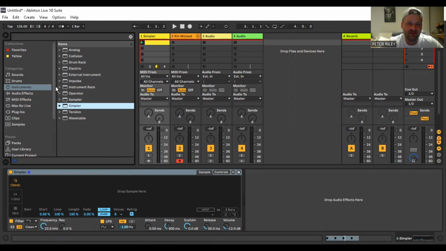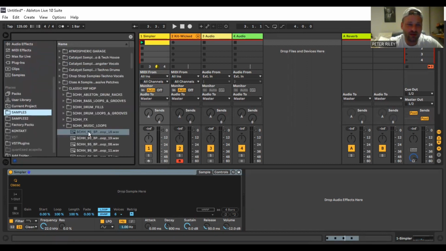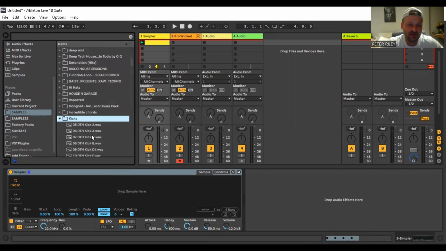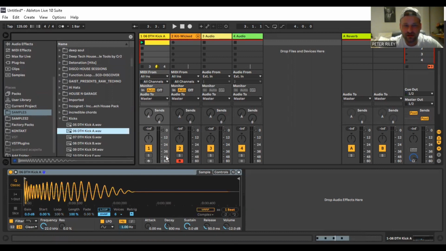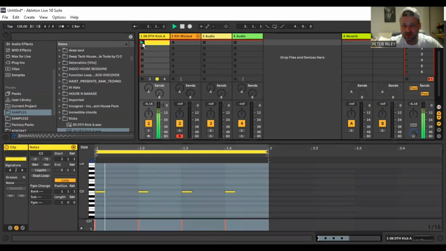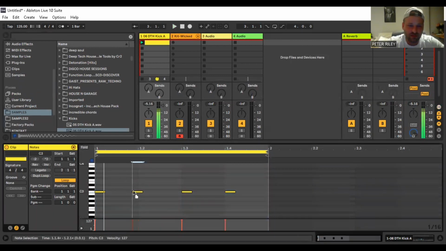So we'll take this drum beat, make it simpler. I'm just going to drag a standard kick from my samples back on here. Let's just take a kick. This one, for example, I'm going to drag that on. And then you'll hear, if I click this, 1, 2, 3, 4. And what I was trying to say is if you wanted that faster and you were like, you know, that sounds too slow to me. What I want to do is I'm going to make it like this.